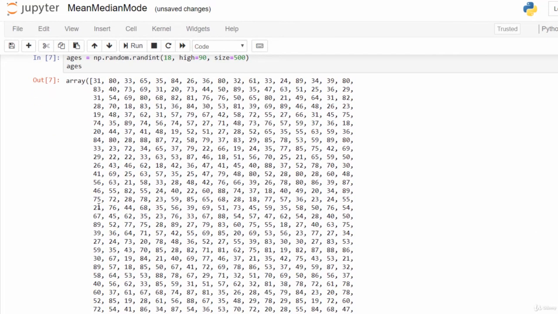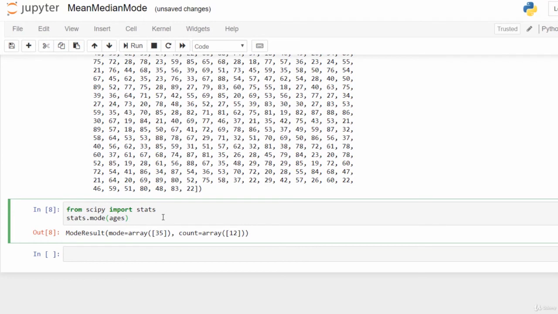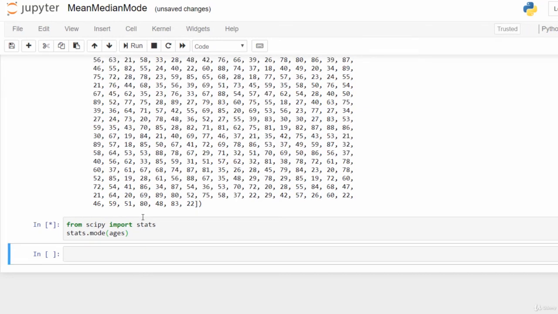Now to compute the mode, again, that's just the value that appears most often in this data set. So let's go ahead and do that. To do that, we're going to use the SciPy package and its stats module. And this is just another way of importing it. So we're saying from scipy import stats. In this case, we're not going to use the as clause because I can type stats. That's not too hard. And then we will call stats.mode on the ages array to get back our mode result.